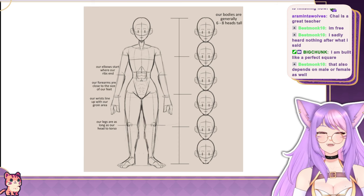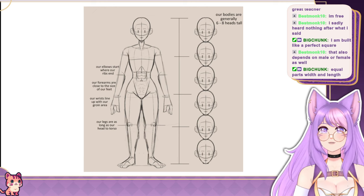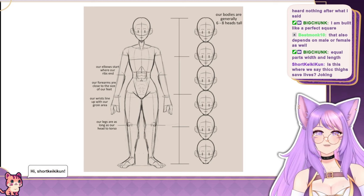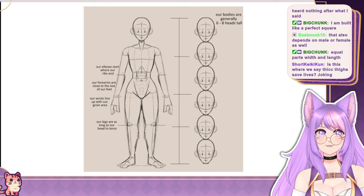Like how you hear about, oh yeah, that person's hourglass shaped, or that person is apple shaped, or that person is Dorito shaped. That's where you get your characterizations, right?